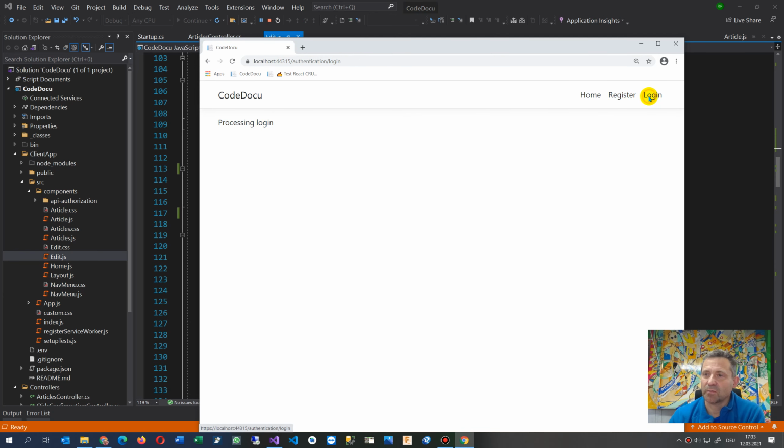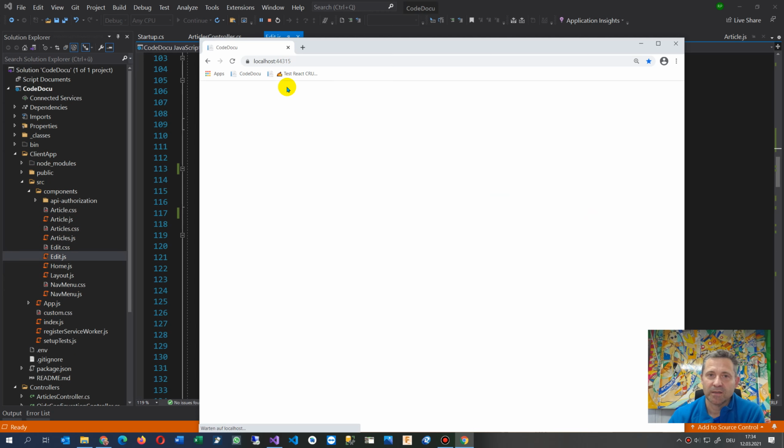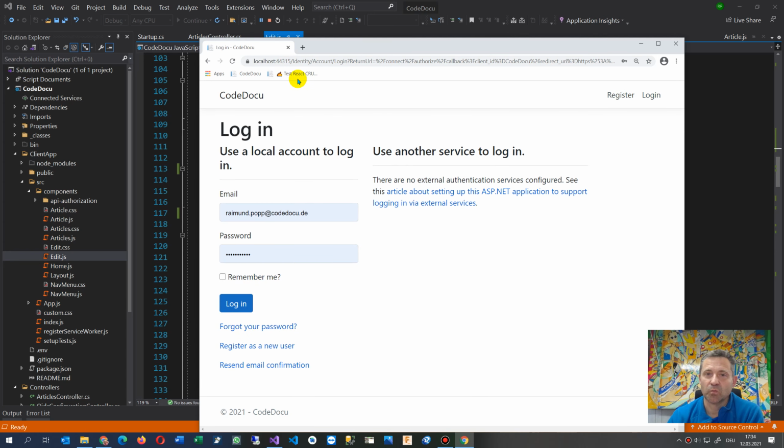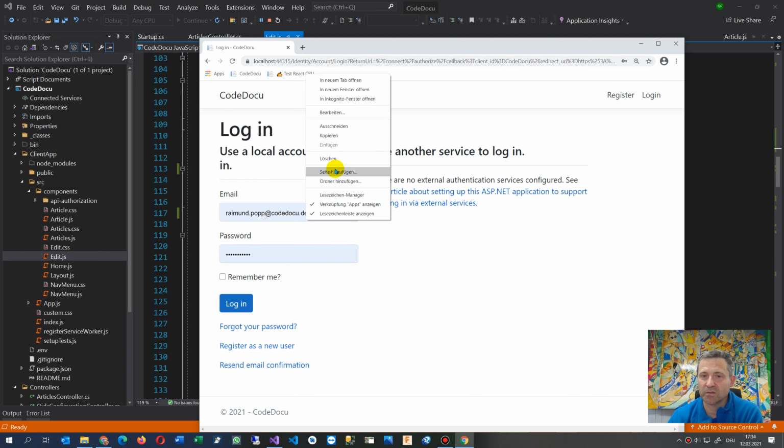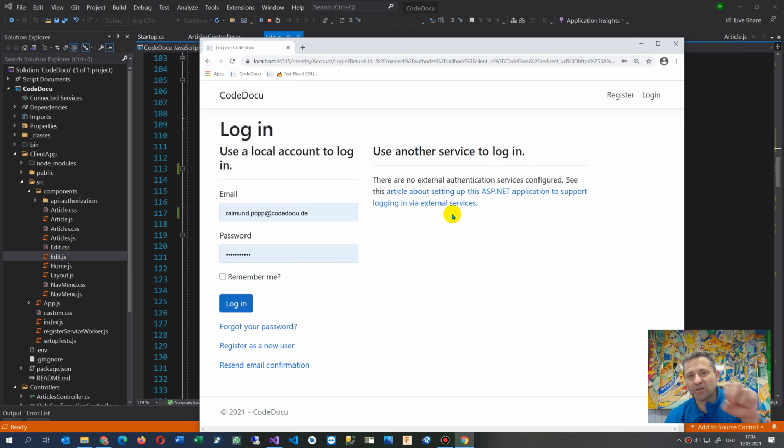You're logged out. Now I'm logging in again. Remember me, remember my name. Now I'm back again. Now if I'm logged out, now I'm logged out. When I go now to my site, that's what I wanted to show, the site automatically jumps to the login, because I wanted to go to this address, which is an edit address, which means in my case I made some emoticons, so that it means edit page 33, and it automatically routes me to the login.